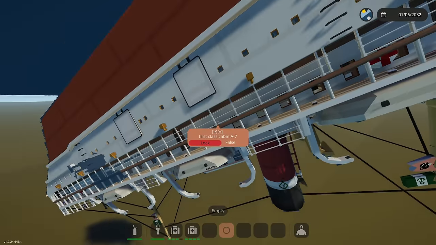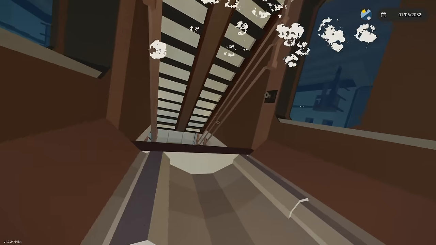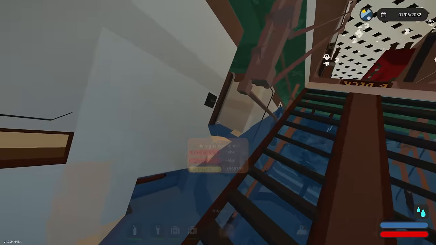Hold on, I just need to look outside for a second. Okay, so we're trying to go up technically. Let's just start going up. We're gonna do our best here. All right, we're gonna hold our breath. All right, holding our breath right now. Nope. Okay, we're not holding it long enough. Okay, go. I really do not know what to do right now.